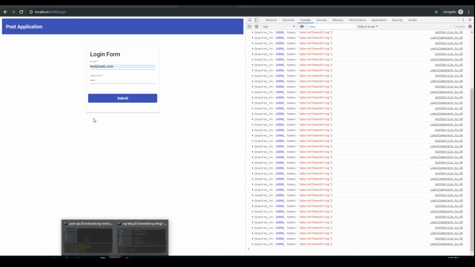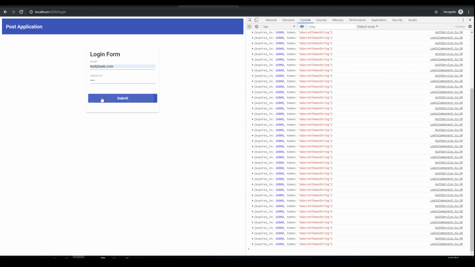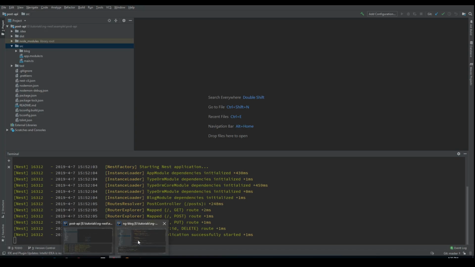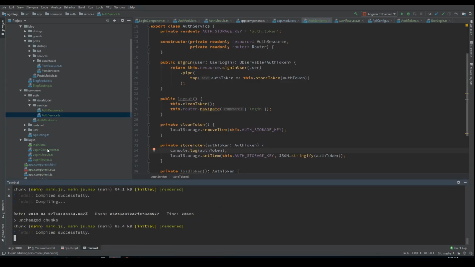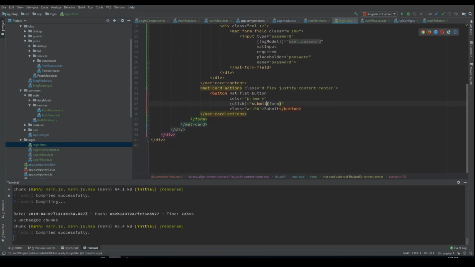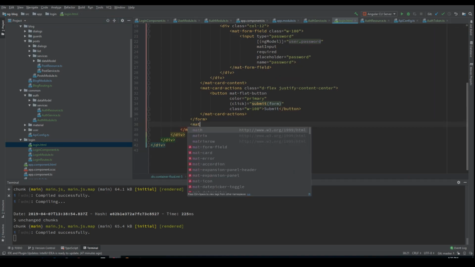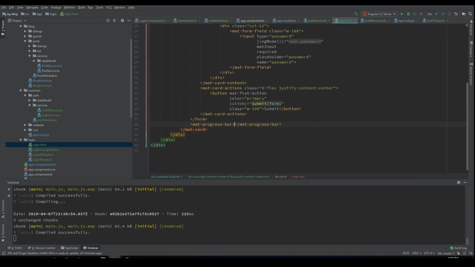So we will disable the button, and we will add a progress bar. Let's do it. And login. I think mat progress bar. Let's see how it looks like, and the mode is indeterminate.